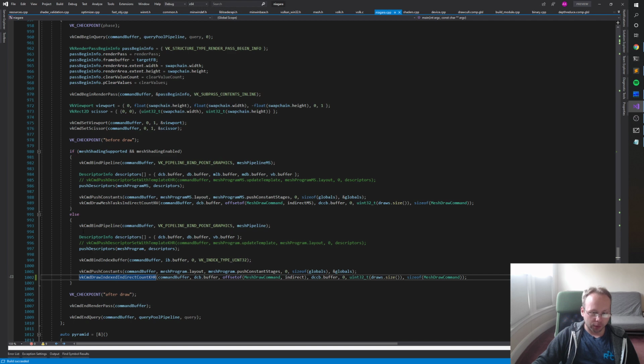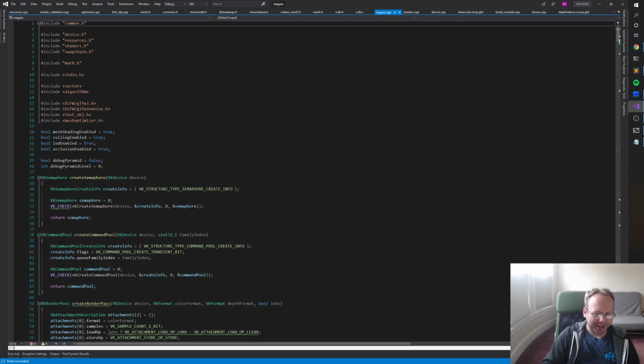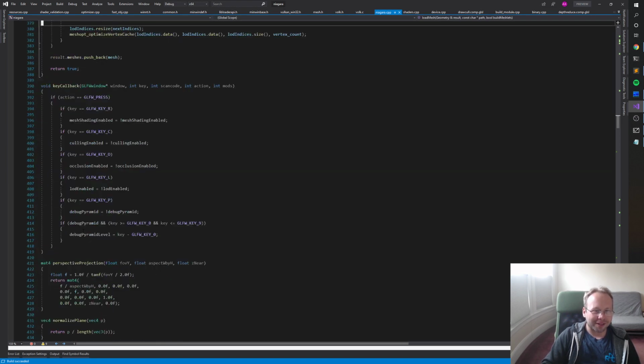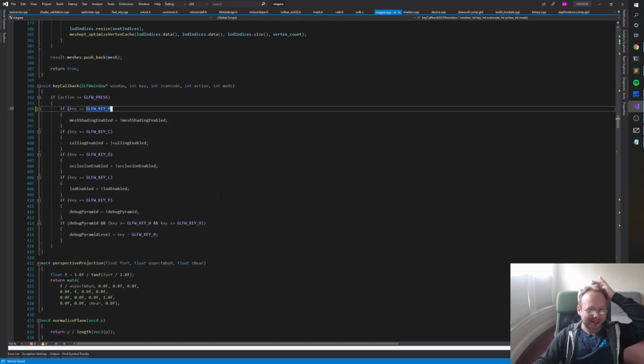So here's what happened. First, why do I use R to switch between modes? This is so weird. Why not M? Okay, so clearly this was written a long time ago. So we have two pipelines. One pipeline uses Nvidia mesh shaders. Nvidia mesh shaders are still not part of the core, right?